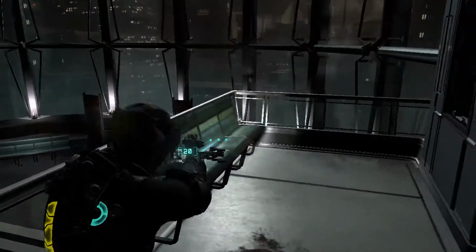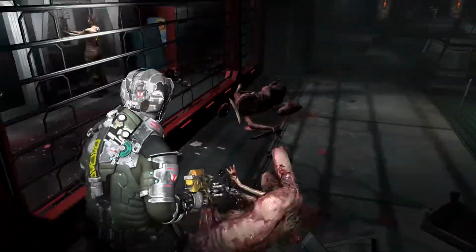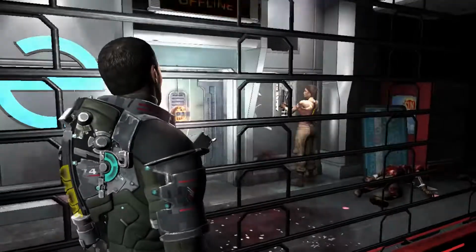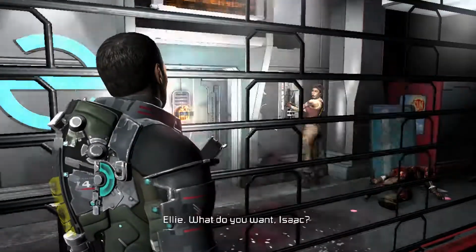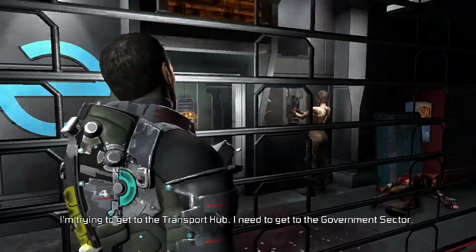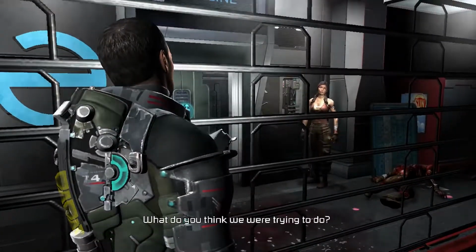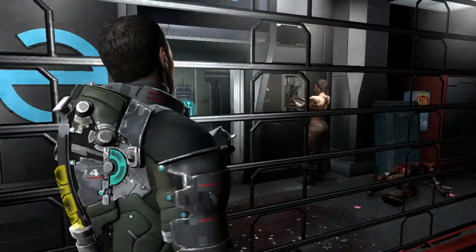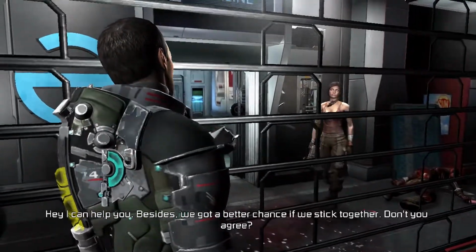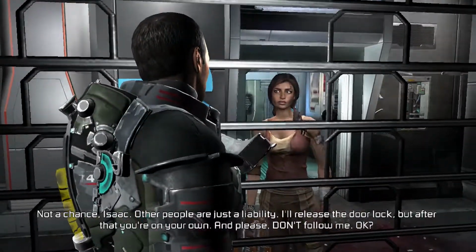Do these bodies have things? No. Look, I think we got off to a bad start here. I'm Isaac. Ellie. What do you want, Isaac? I'm trying to get to the transport hub. I need to get to the government sector. What do you think we were trying to do? Who's we? The body beside you? Hey, I can help you. Besides, we got a better chance if we stick together. Don't you agree? It's not a chance, Isaac. Other people are just a liability.